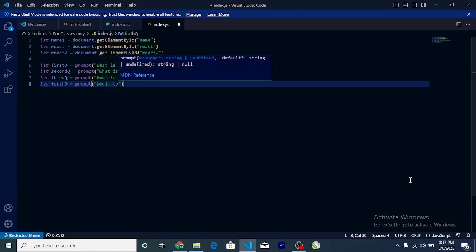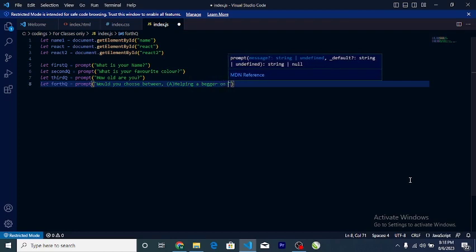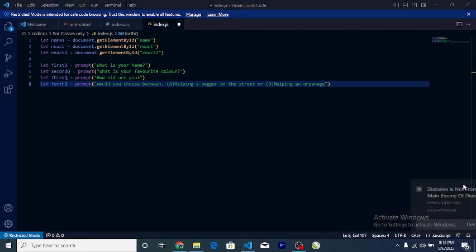Would you choose between, comma, A, helping a beggar on the streets, or B, helping an orphanage? And put a question mark.